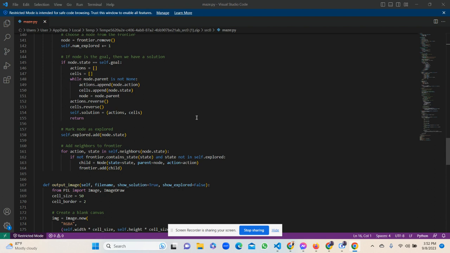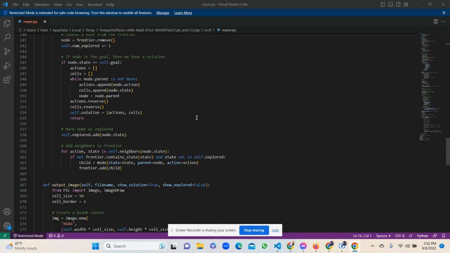otherwise, if it's not the goal, then I will go ahead and add this state to the explored set to say I have explored this state. Now there is no need to go back to it if I come across it in the future. And then this logic here implements that idea of adding neighbors to the frontier.